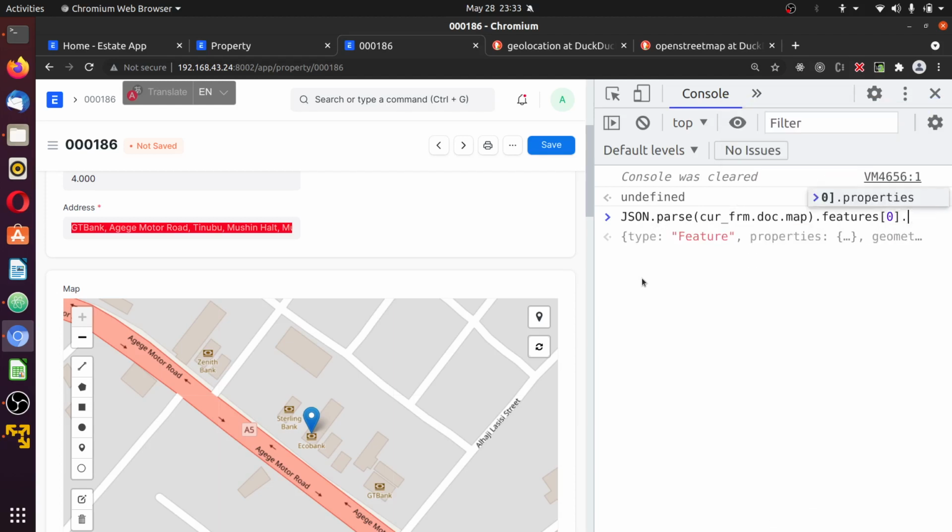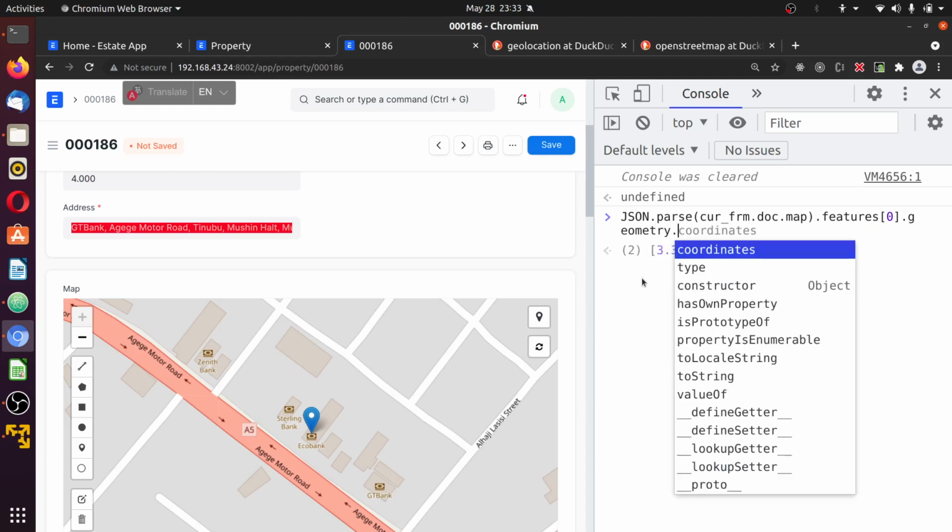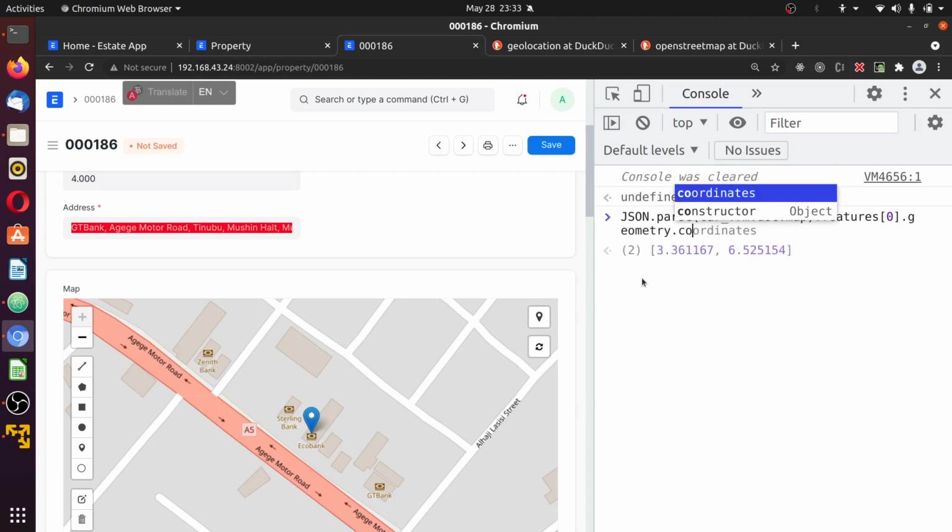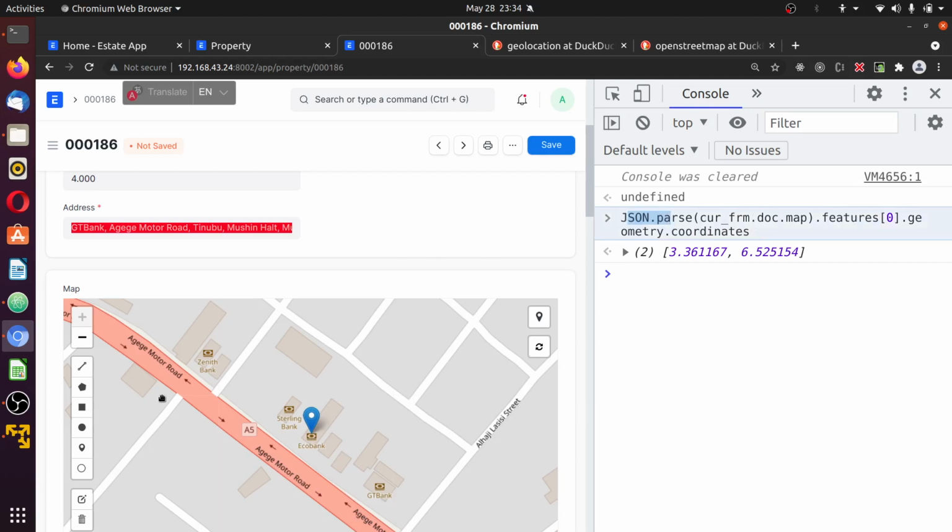Features of zero dot geometry dot coordinates. We have these two coordinates for the latitude and longitude, and with these two values, anywhere in the world, you pass it to a map, it will bring you straight to this. I think this is an Eco Bank building along Agege Motor Road. Okay, somewhere there. Okay, so I'm gonna grab this code and use it somewhere.